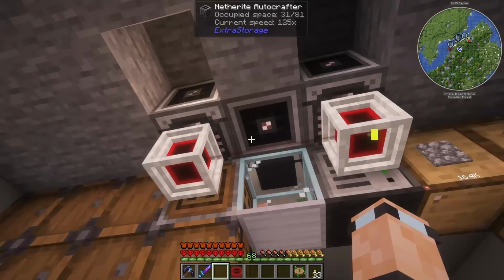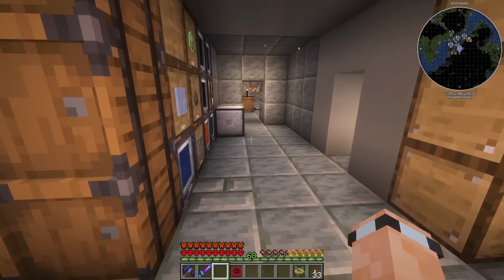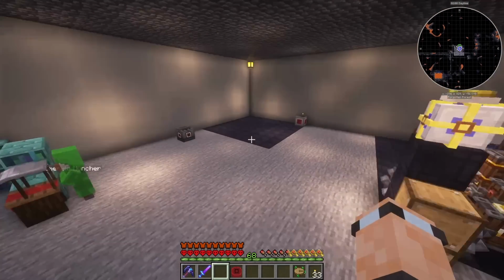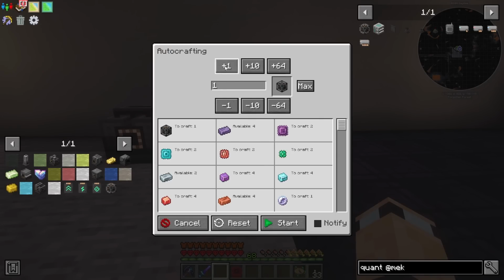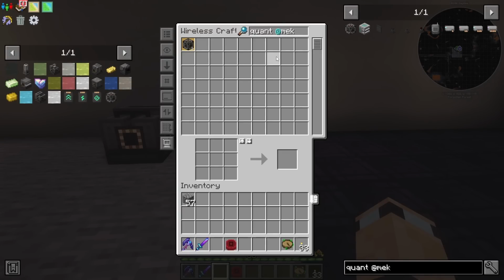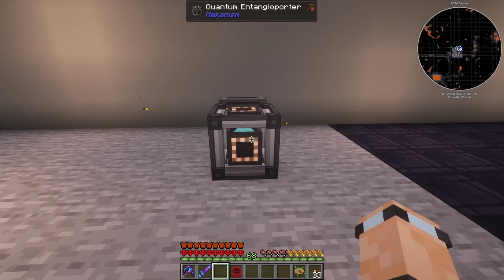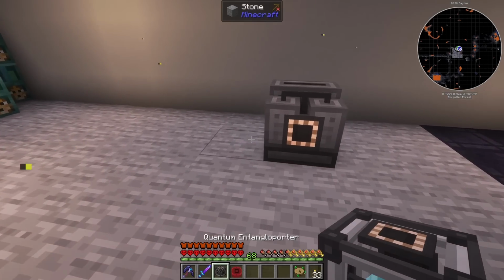Go down here, and I'll pop it in. This one I've been using for mech. So let's do that one. There you go. So let's make ourselves a quantum entangler porter. Seems a bit weird that we're only making one, but we actually do need to make a few of these. So let's make, I don't know, 10. We are going to name this, actually, I kind of want to do, yeah, I need to do 2 on this, don't I? I forgot about that. Okay, so what I'll do is put it on the left and the right.